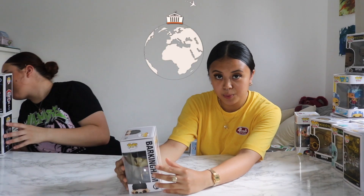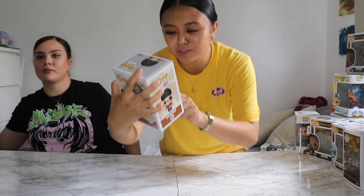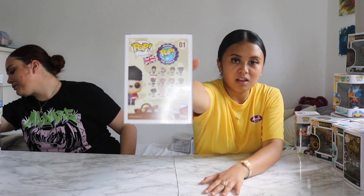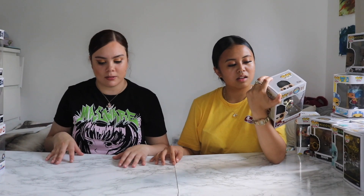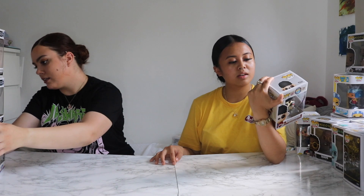We really want to collect the Around the World series. So far we've got the Barking one — they're very expensive to get via resale, especially living in the UK. It comes with a gold pin inside and you also get a passport, where you put the badges as you collect them — it's so cute. There are 12 to collect in total. Some like the toucan one, which I think is Brazil, sells for so much it's almost ridiculous on resale.